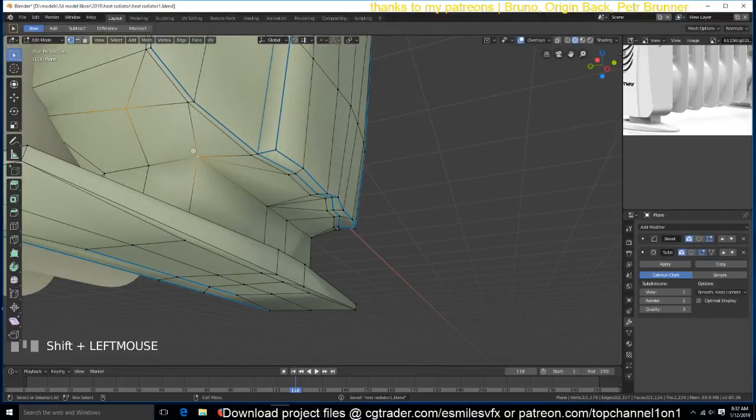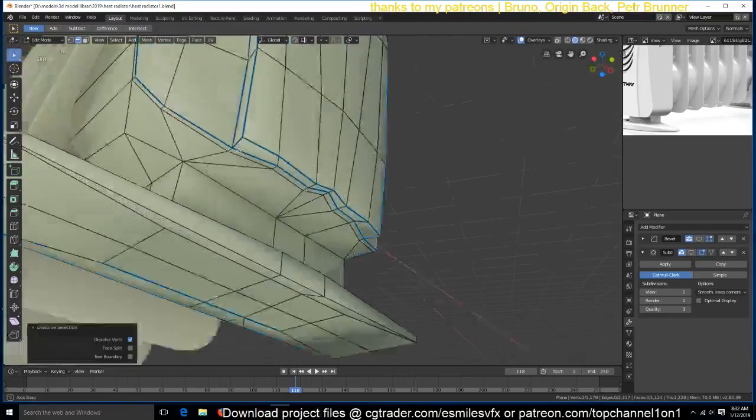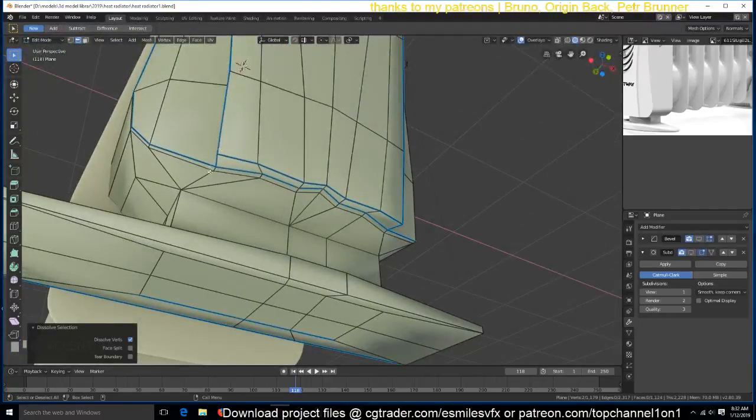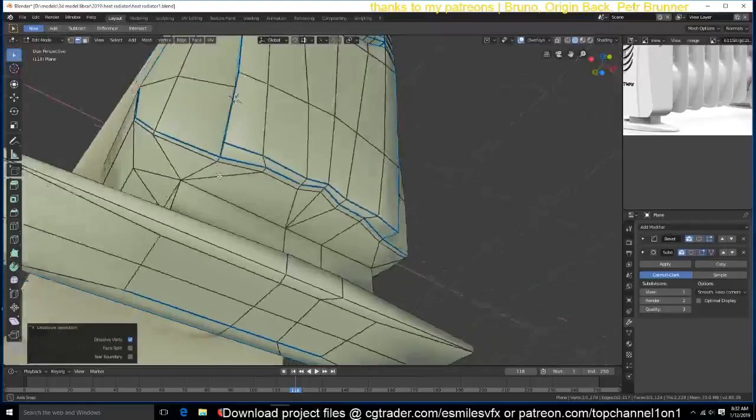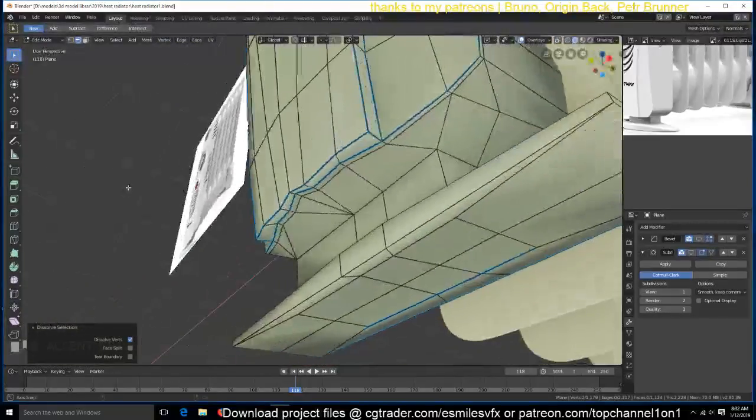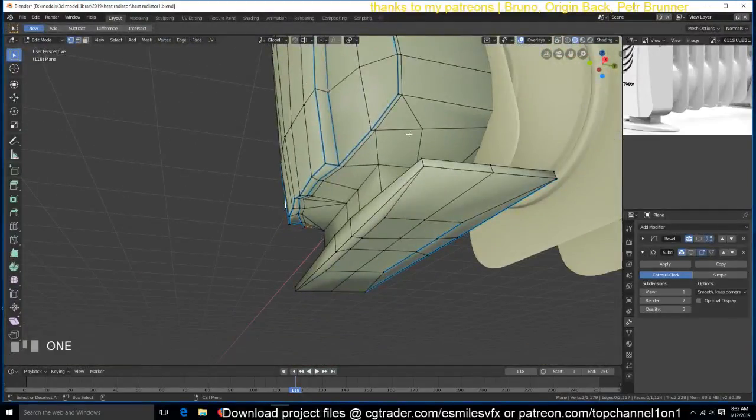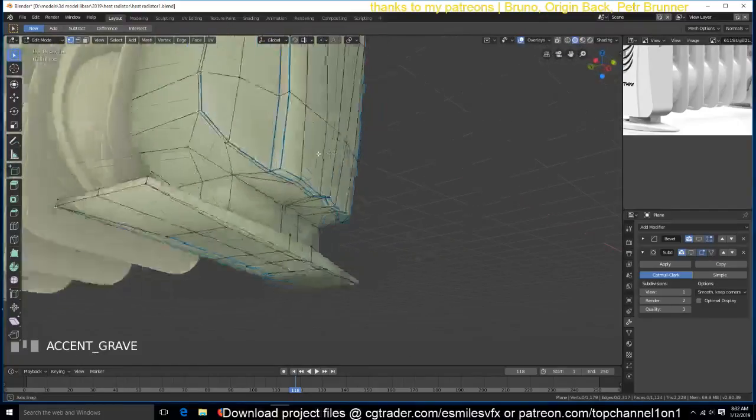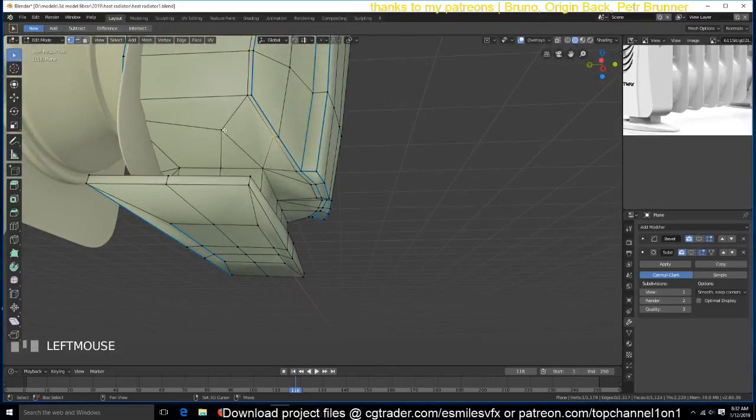I think we can also join this to this so that we remove that edge. Actually, this should be like this, and we remove that edge.